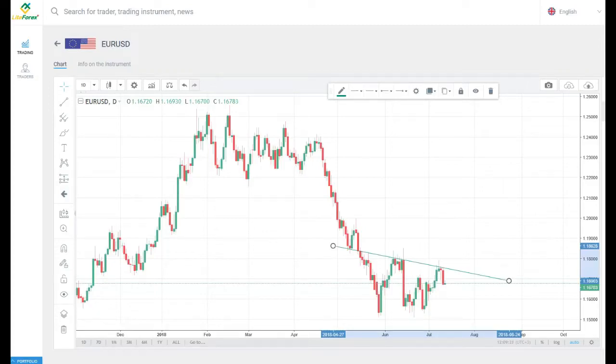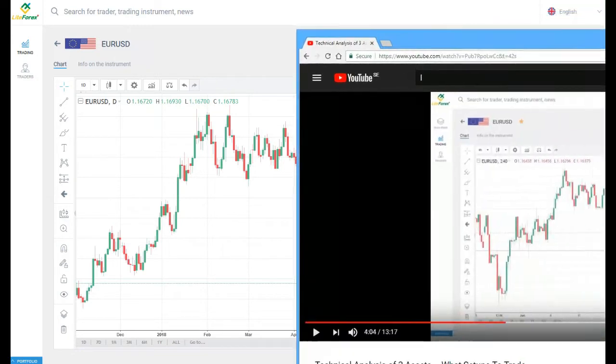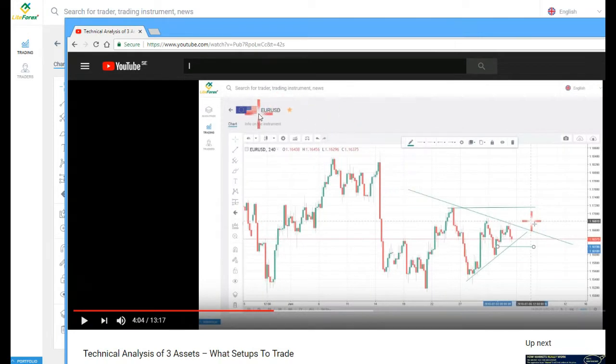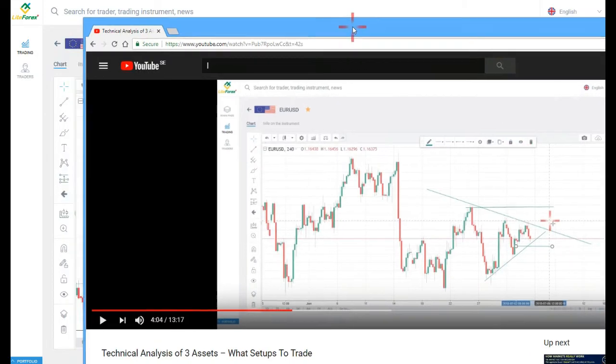I did this video last week called Technical Analysis, 3 different assets. So if we look at the EURUSD, which I talked about, you can see we had this triangle, and I told you that below this line we want to go short, and if this trend line breaks, this is the first target, and then after that we might be even trading towards this target, which is a daily resistance. And if that breaks, we could be looking for going higher. If it doesn't break, then we're not going to continue. So let's see what happened before we move on.